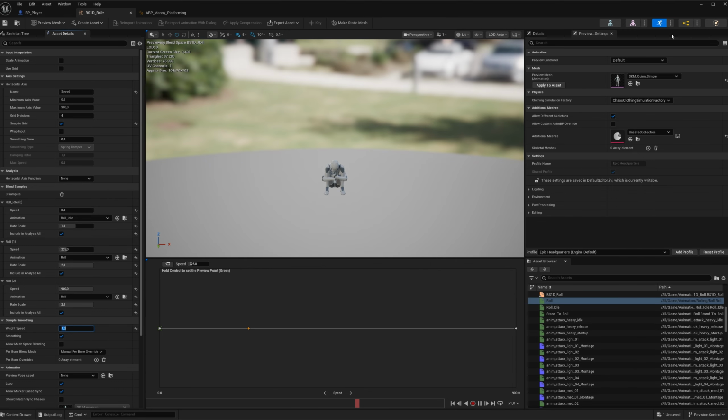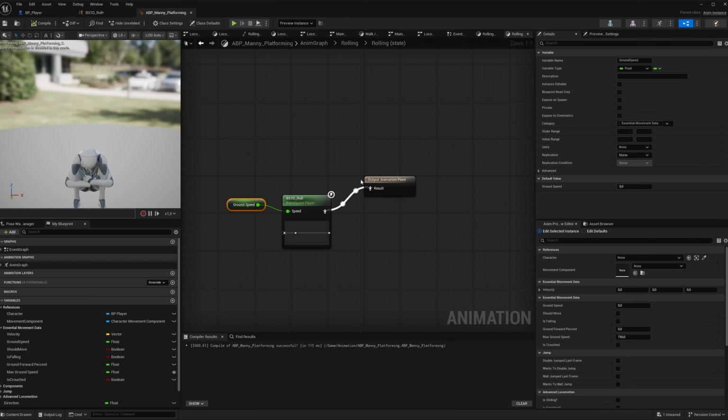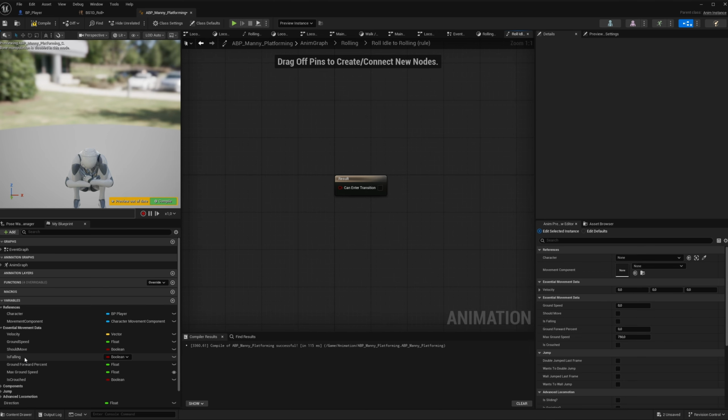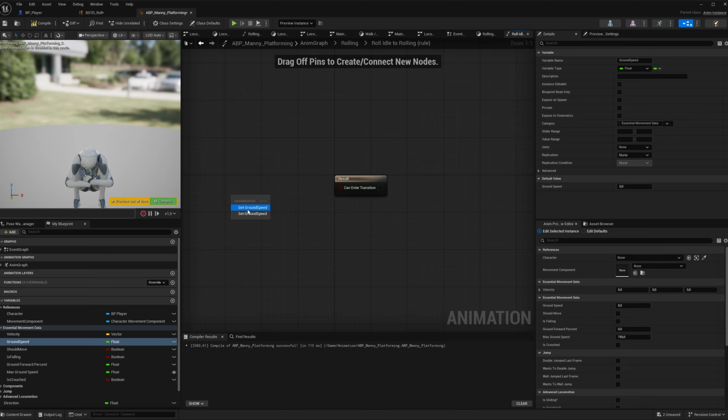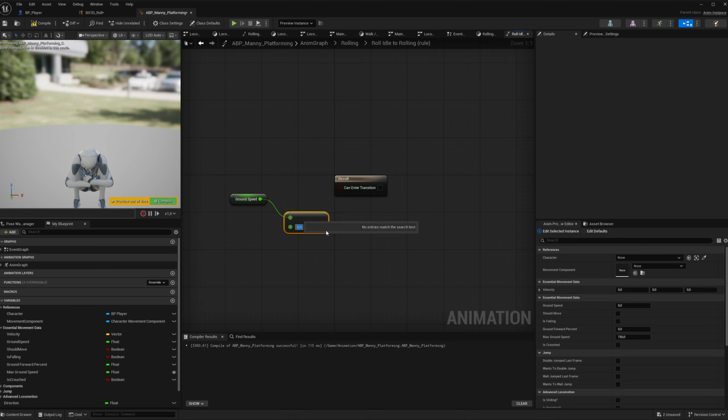Maybe we shouldn't have it as a blend space because of the jittering. So let's see what happens if we go here, go add state, roll idle, and then go here to here and say ground speed is greater than, say, 50.